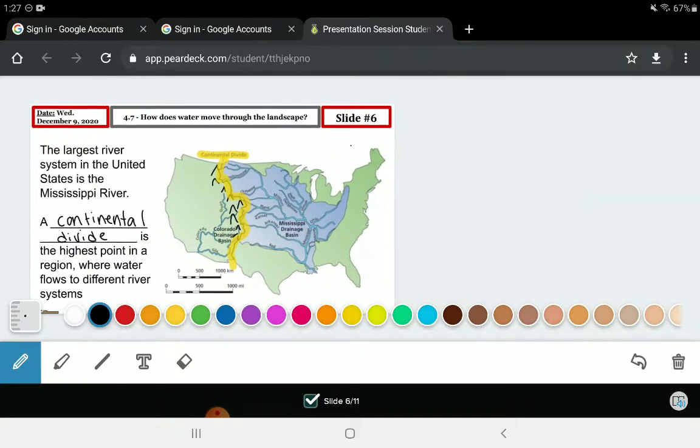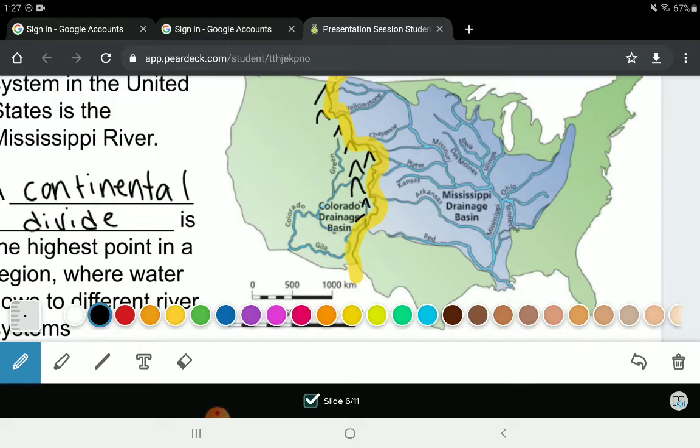So you have the Mississippi drainage basin. If you look at all of those rivers, the Yellowstone, Cheyenne, Platte, Kansas, Arkansas, Ohio, Tennessee, Illinois, Des Moines, Iowa, and the Red River, they all flow into the Mississippi River and drain out in Louisiana. The Colorado drainage basin, you have the Green River, the Colorado River, and the Gila River, and they all flow out somewhere, it looks like, either the bottom of California or Arizona, I think.